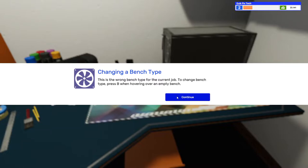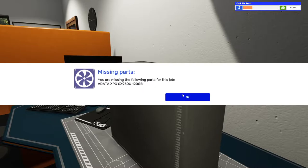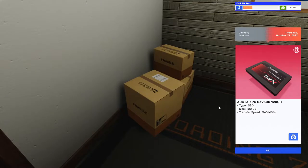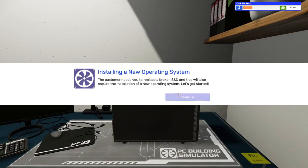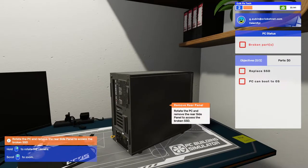Changing a bench type. This is the wrong bench for the job. Oh, of course it is. I'm gonna hate that. You're missing the wrong part. Yep. I'm really not gonna like that. Installing a new operating system. Oh, that ain't that hard.